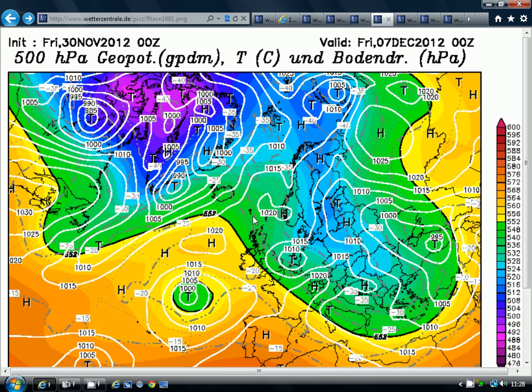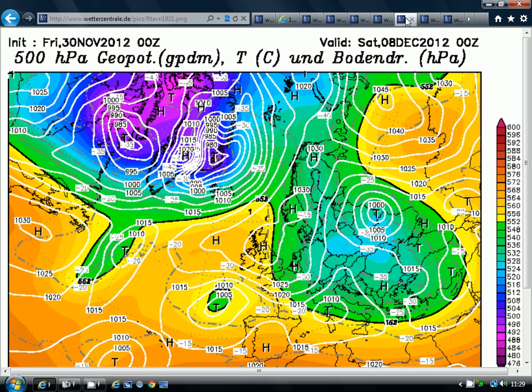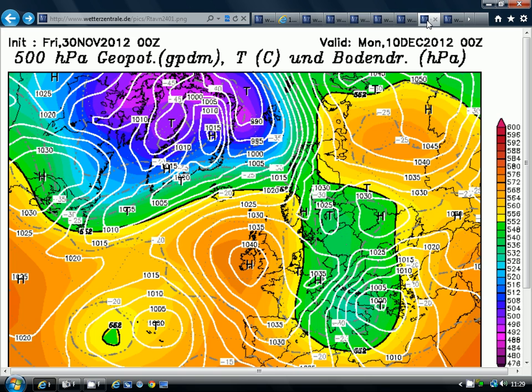But in any case, we'll move that low pressure through probably Thursday, Friday, taking anything from rain, sleet or snow across the country. And then there's the signs of the high pressure beginning to build as that low pressure clears out. So by the time we get through to Saturday, everything's becoming much simpler really, with high pressure setting in across the country. And then that high pressure starts to become quite a major and intense feature as we go through into the second week of the month.